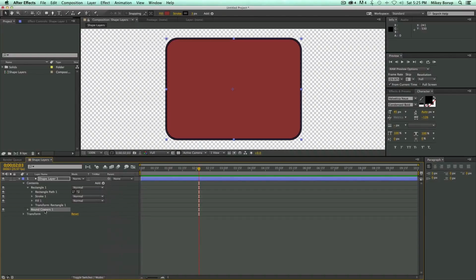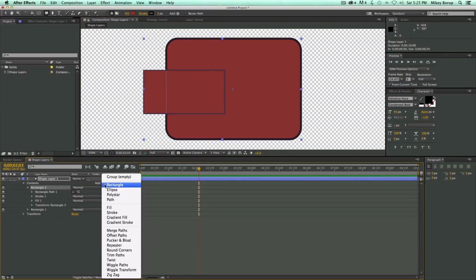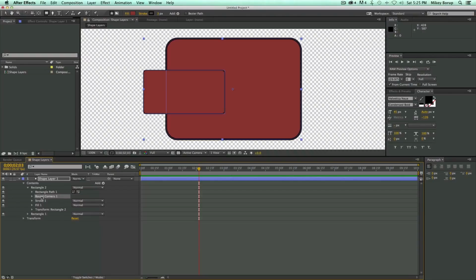Let's go back in here. Round corners. Now this already has rounded corners, so that's not going to do anything. But if I bring in a non-rounded rectangle and round the corners, you can see it's going to round it. Or you can also do the same thing to a star, things like that.